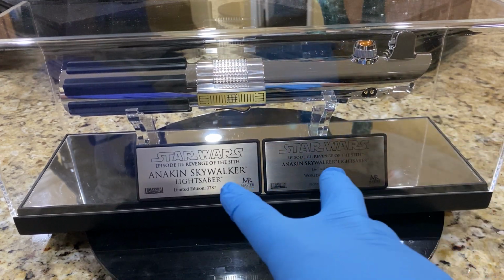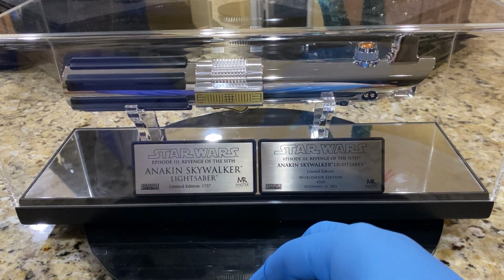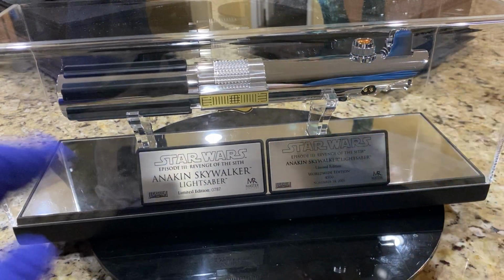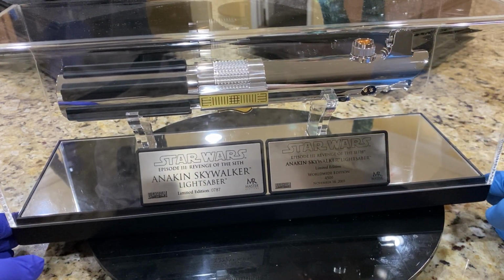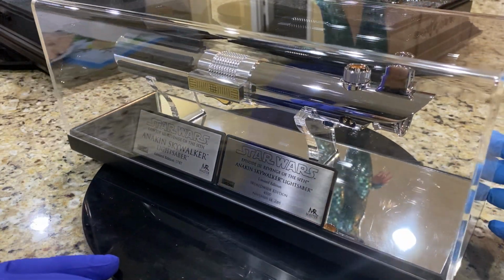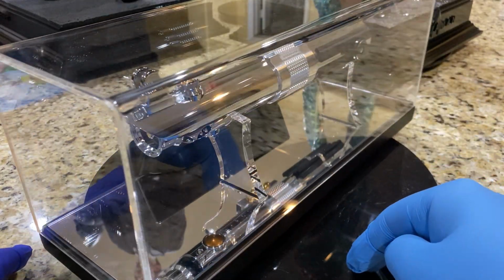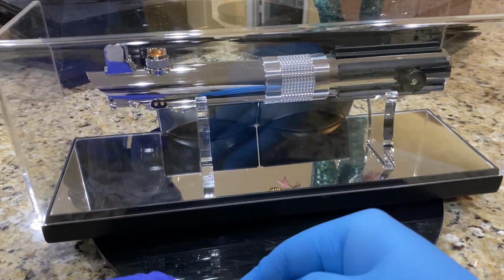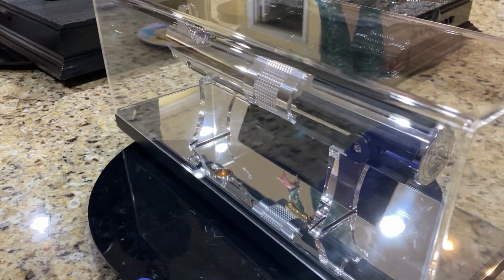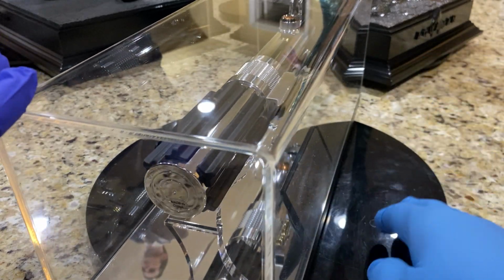As you can see, I have the double plaques, even though the person I bought from, just like with Obi-Wan Kenobi, only had the limited edition plaque, not the worldwide edition. This lightsaber, just like Obi-Wan's, was in meticulous, beautiful condition. He said he handled it probably less than 5-6 times in the close to 18 years since he bought it, and I do believe it. When it came in, it was a little bit dusty, with a few smudge marks here or there, but nothing that a nice clean with a microfiber cloth couldn't take care of.